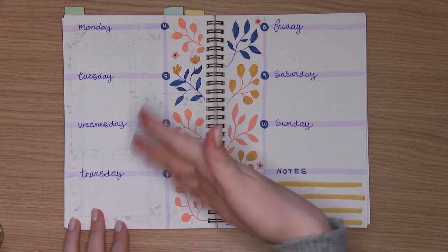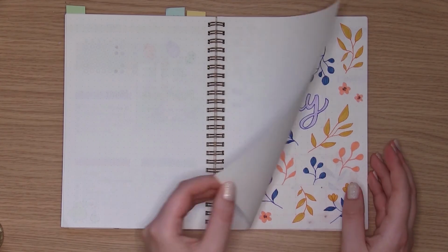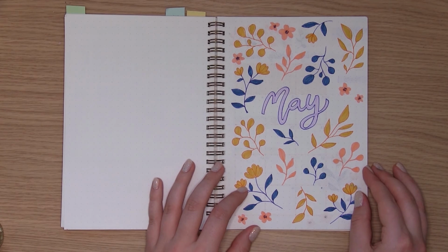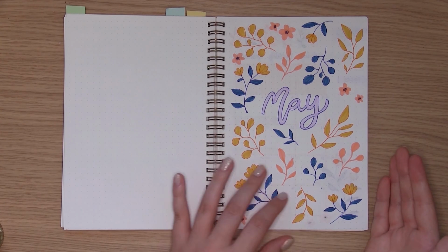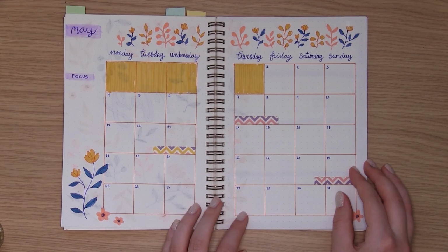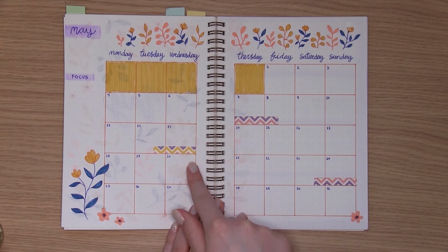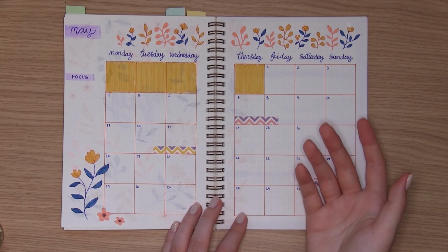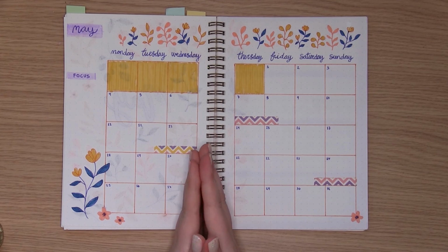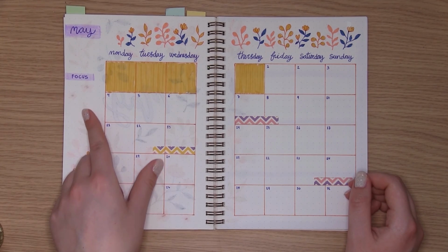I just need to wait for the white gel pen to dry, and then let's go with the flip through. Here's the front page we worked with, illustrating the very nice and bright colors we used. Oh my gosh, I just love this spread so much. It just makes me so happy. Once again, these washi tapes are not placed for anything special, but I could use them to do something special on these days. And then the things I will focus on for this month.